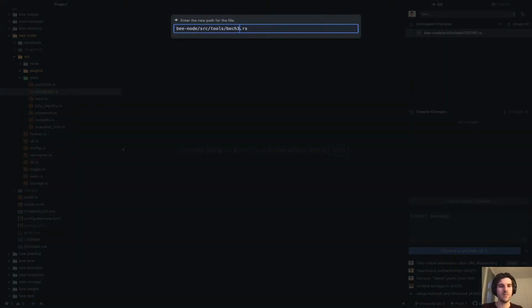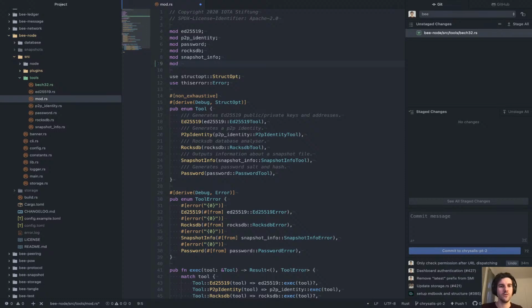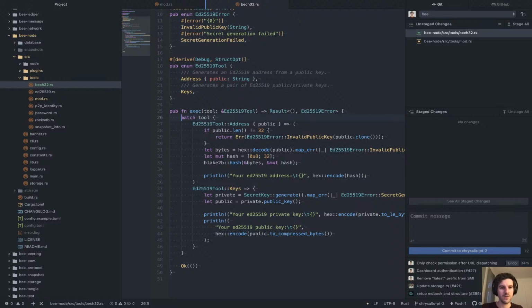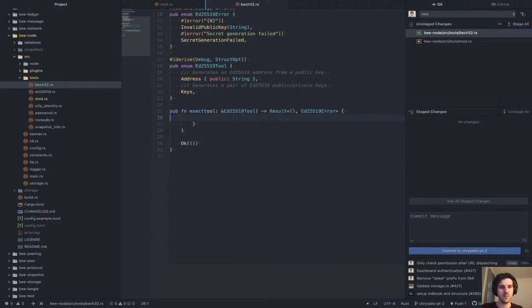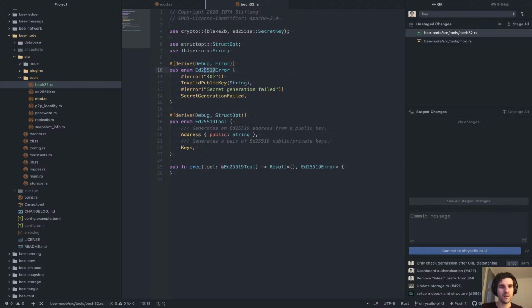I'm going to call it Bech32. Going to register the tool Bech32. Alright, let's remove everything. Let's do some renaming. Bech32.